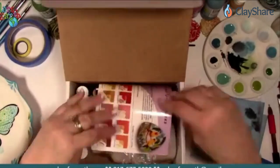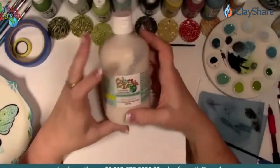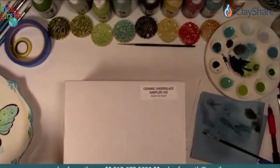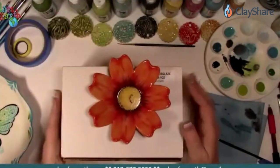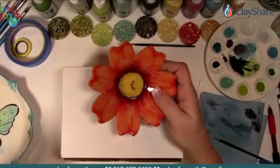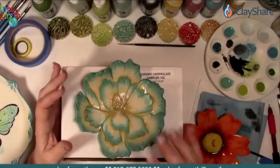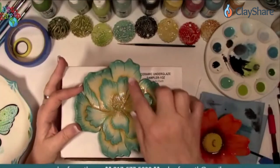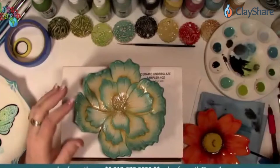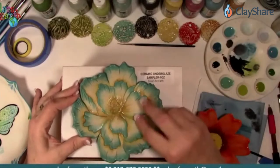Our clear glaze does not work at cone 5-6 for an overall clear glaze. You get a pint of it and one of all the little ones — we put color sheets in. Be sure and look at the back of the color sheets because it has the opaques on one side and the translucents on the other. The pint of glaze — I used that to mix with the concentrates to do the blending technique, which I'm going to show you tomorrow on our little flower. This is the flower I did last year and it's out on the blog. You can find it with the pattern, the PDF. I used the medium Sumi brush and the gel to blend it — I'll explain about that technique tomorrow.